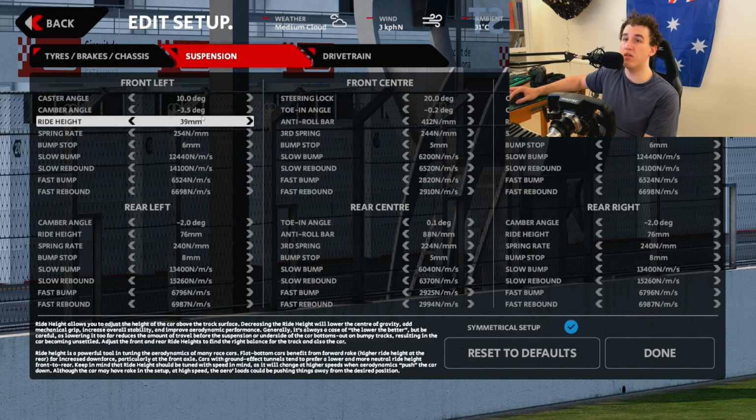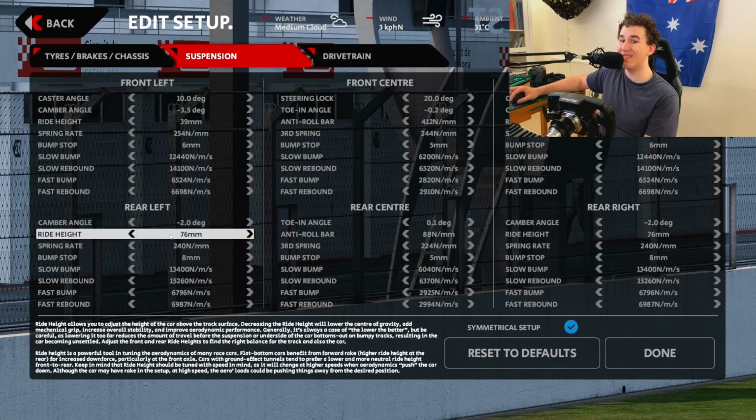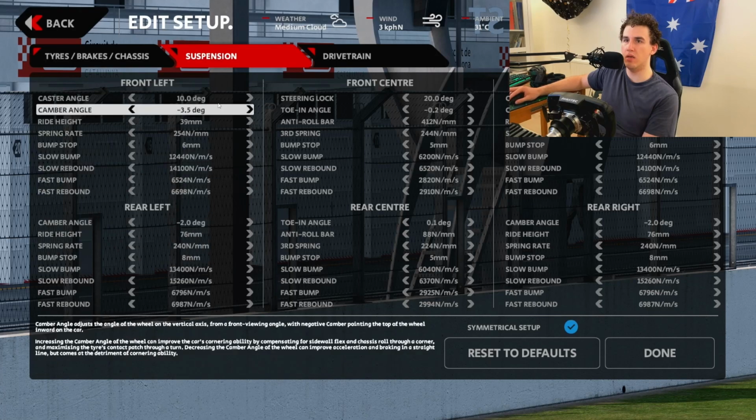You can see he's using 39, so 10 millimeters higher than me, and that's what I was using in the rear. And in the rear, he's using 76. So he is having a humongous rake of nearly double the height in the rear than the front. And what we usually see in F1, from what I see, is not these huge differences. I'm not sure, they probably have not released it, but this is from what I see. So this is the big thing I would say, the big difference.